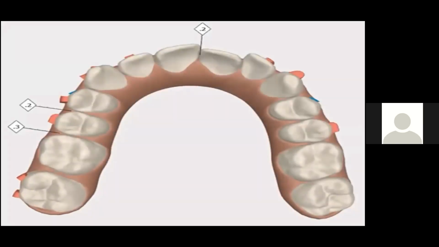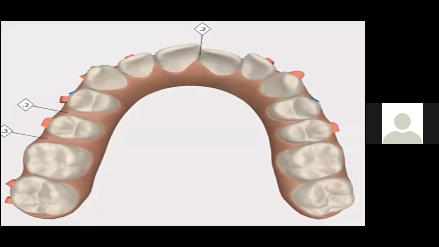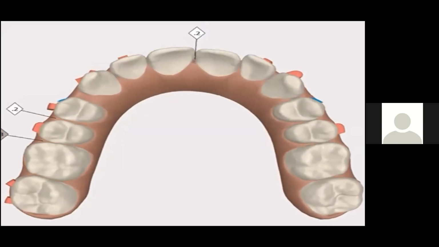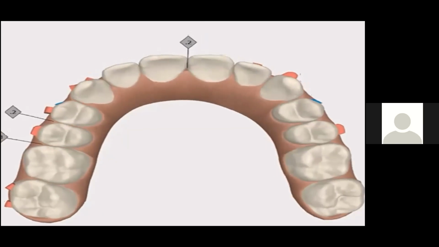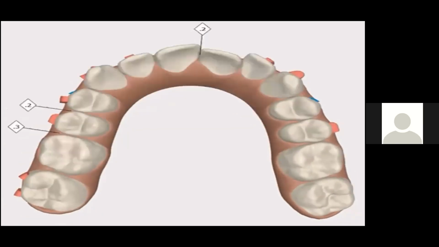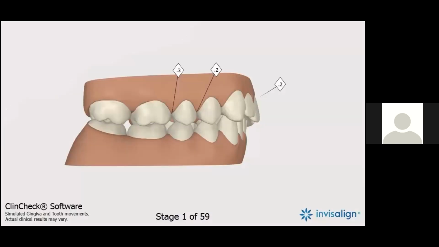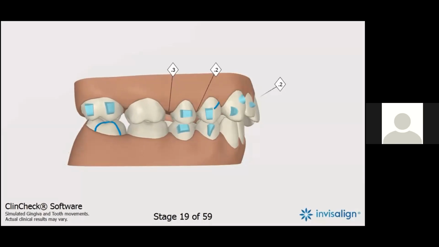This is showing the occlusal, molar rotation correction, and distalization. So you can see that. I would not pay attention to the attachment design on the 7 too much. I was being creative here, just trying to tinker. The most important thing is simply that you have an oblique attachment on it.